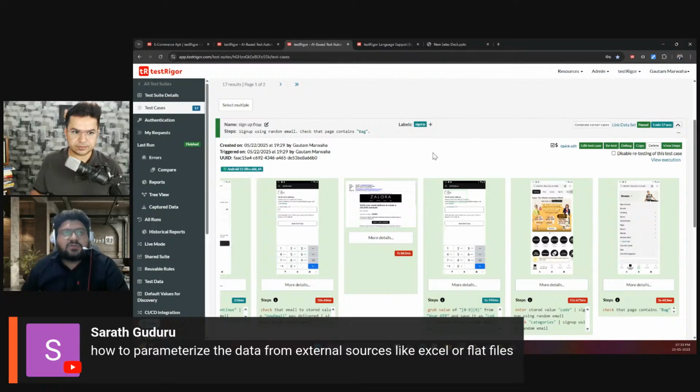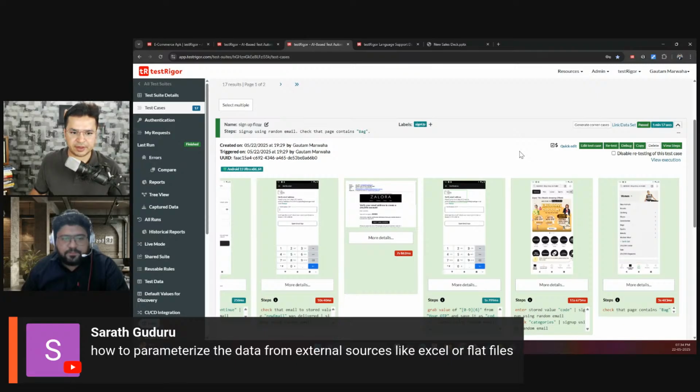Because TestRigor is going to execute everything in parallel, having one login and all the test cases executing there does not make sense. Shruti, by design, you have to design your scenarios in such a manner that even if you run them independently or in parallel, they should not create conflict. For example, if one scenario fails, the other scenarios will still continue from the beginning. So as Gautam mentioned, you can reuse the rules we created, but session-wise, they will be running in separate sessions.